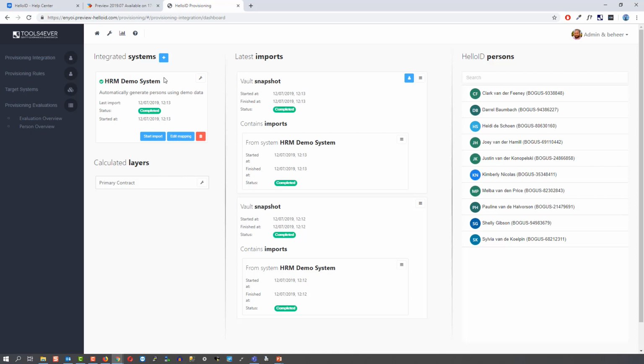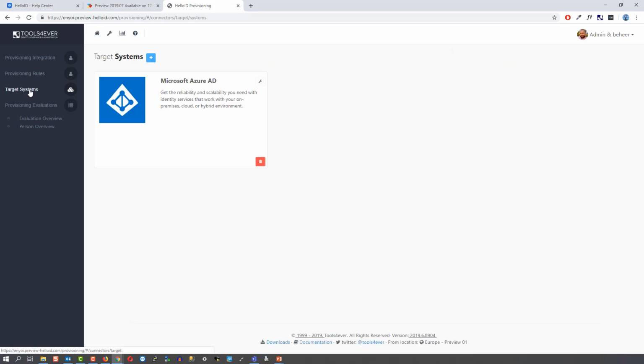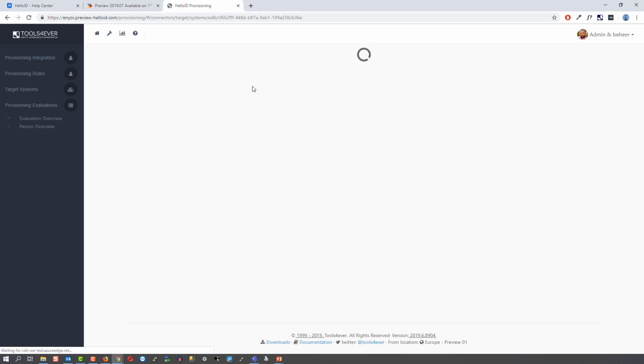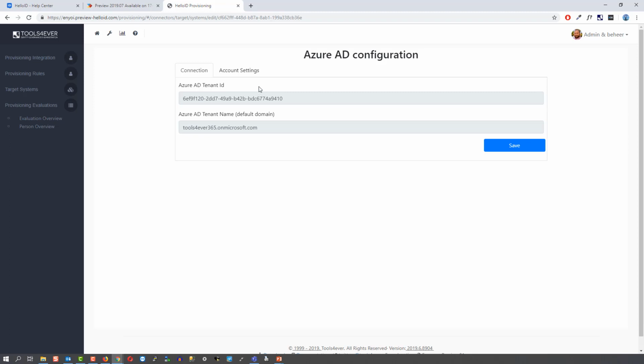I'm here in provisioning integration. You can add source systems, and you can see that it is being imported in the HelloID vault. And I can see here the people that are being imported. The next thing I can do is define target systems. The target system that is available now is Azure, and I can configure the Azure connection.